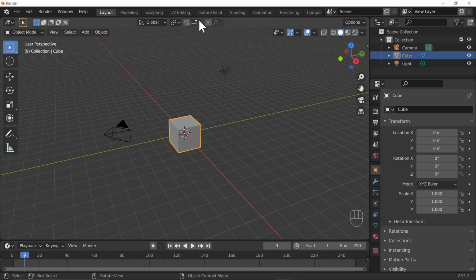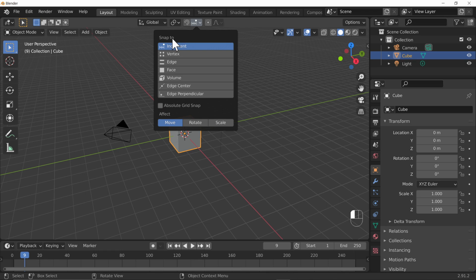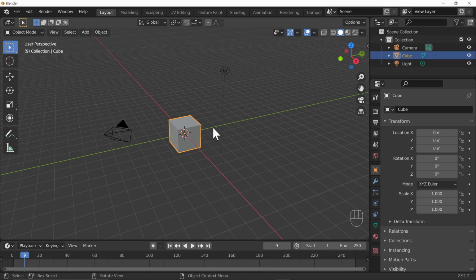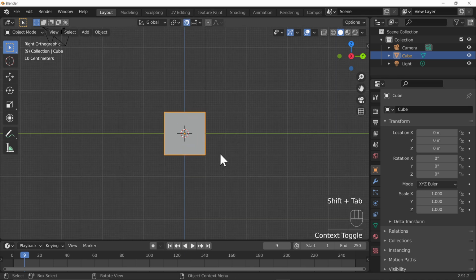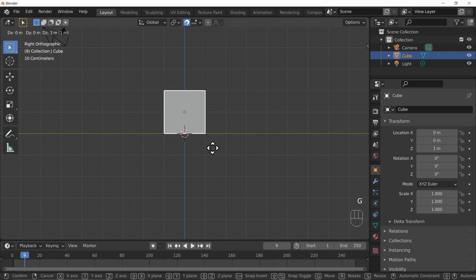Let's have a look at the options underneath the snap to. So we've set it to increment at the moment, and it's going to just increment by whatever the grid size is. And one of the best things you can do is actually view your objects again in orthographic mode so we can move them precisely along the X, Y, and Z axes. So if I now turn on my snapping, I can zoom in slightly and I can just press G and lift it up.